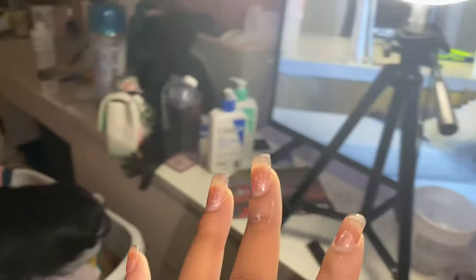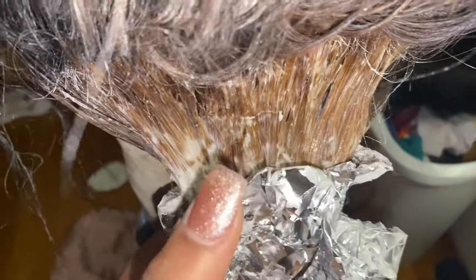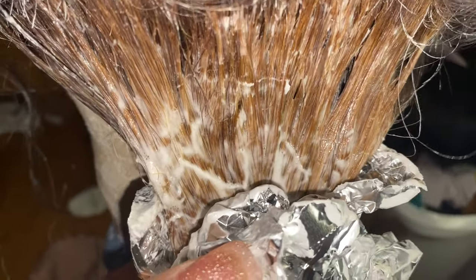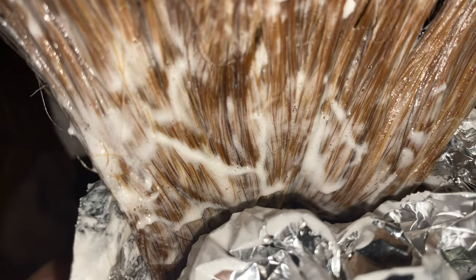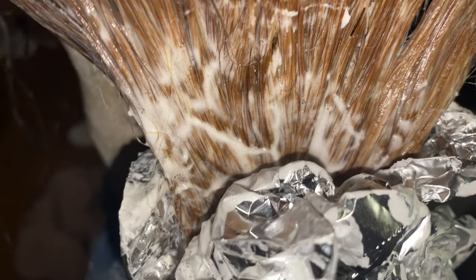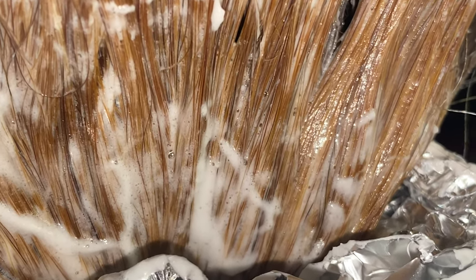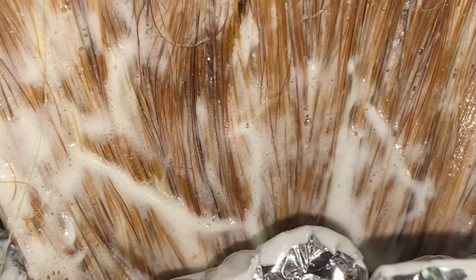I do my hair stuff from my room. My room is my studio, so yeah, let's get into it. Look at this. Wow, this camera is amazing. Ooh, let's do the zoom test. That is crazy.